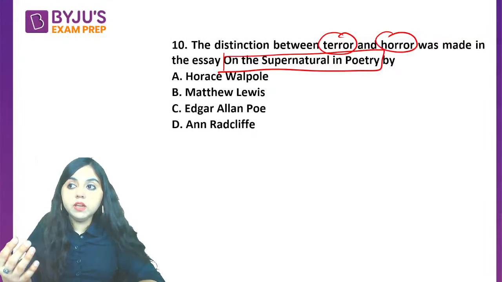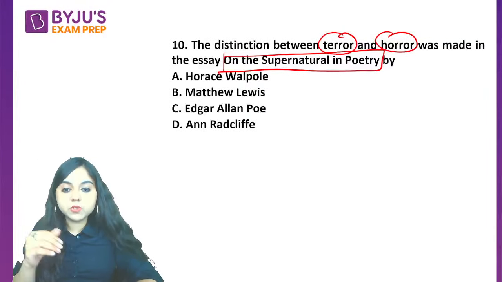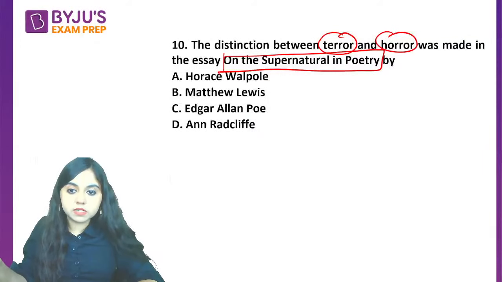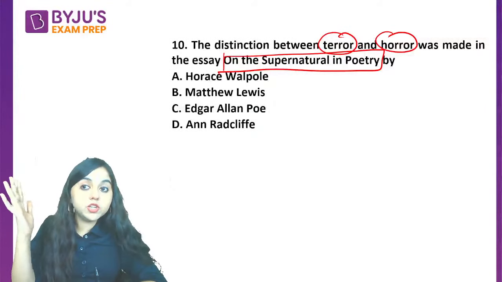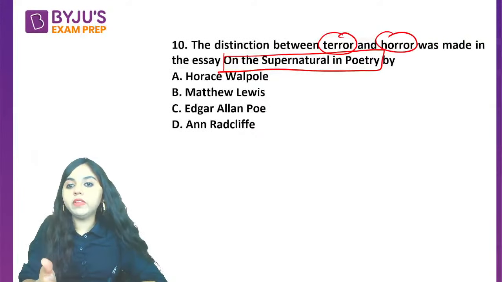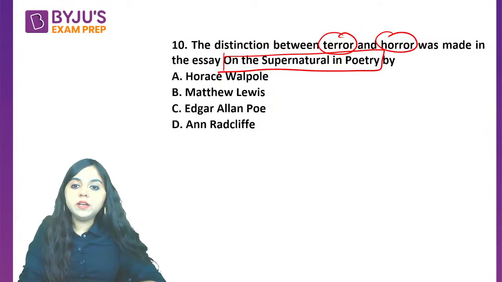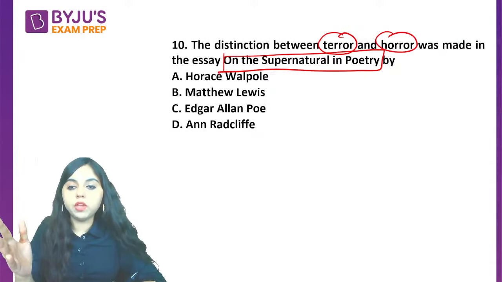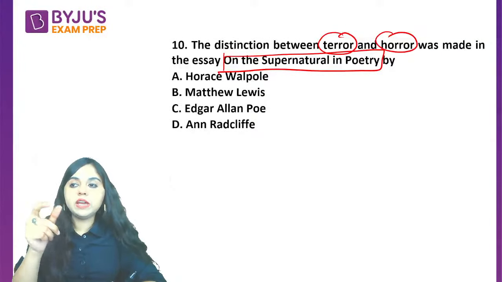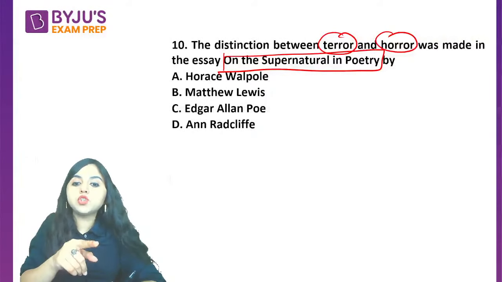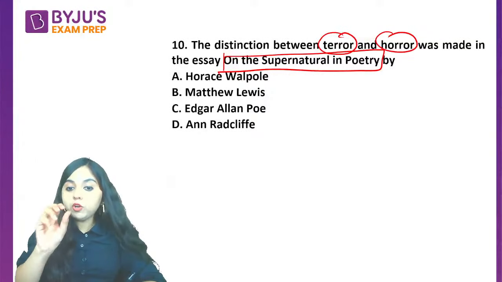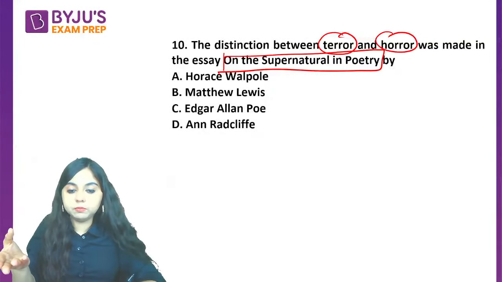So terror is something which you might have heard about ghosts. So you're terrified, right? You're very terrified. Horror is something which is coming when you actually experience it. Think it through that. Radcliffe is saying terror is something that is coming via heard stories. Take the example of the one that we were discussing yesterday in the classroom when we were talking about Edgar Allan Poe, The Fall of the House of Usher. So if you see Roderick and his sister Madeline and the narrator coming and seeing, if the narrator would have only heard the story, that was an example of terror. But horror is something when you are actually experiencing that.